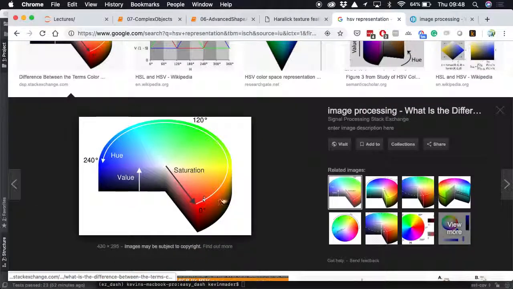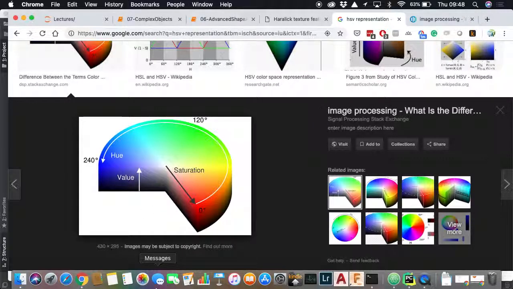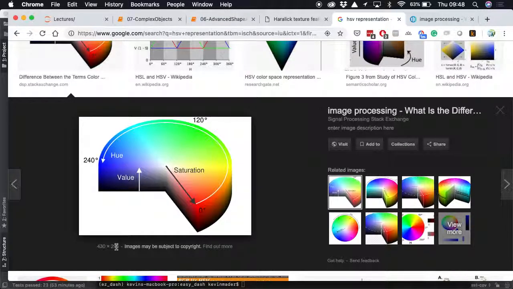This one. And so hue shows us the angle around the axis. Saturation shows how far from the center we are. And value shows what we would call brightness. When you take normal images with your camera, they come out as RGB images, where you have red, green, and blue. But that's not always very easy for comparing.